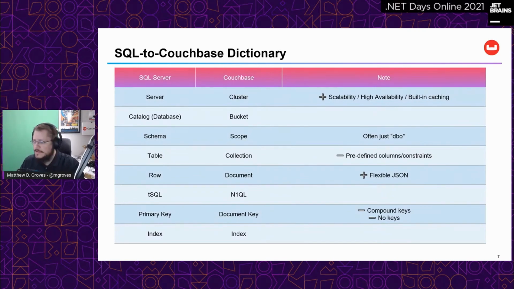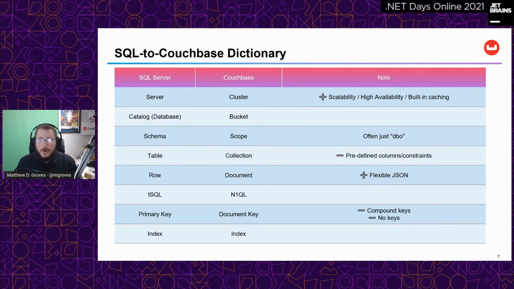The next thing we do is go down to table at the SQL Server level, and that roughly translates to a collection in Couchbase. The difference there is that to create a table, you have to define the columns, the column names, the data types, all those things. You have to define those up front. With a NoSQL Couchbase collection, you just give it a name, and this is a place you can put documents. You don't have to define anything about them, the data types, the schemas, anything like that. You just have a collection, and it contains documents. Now, typically, they're going to follow a very similar model, very similar set of values, but they don't have to. So that's something you're losing there, depending on how you look at it.